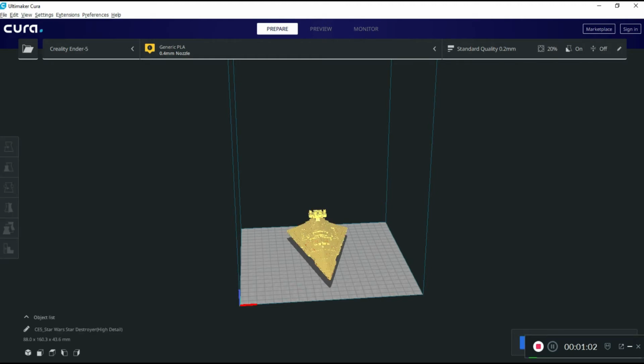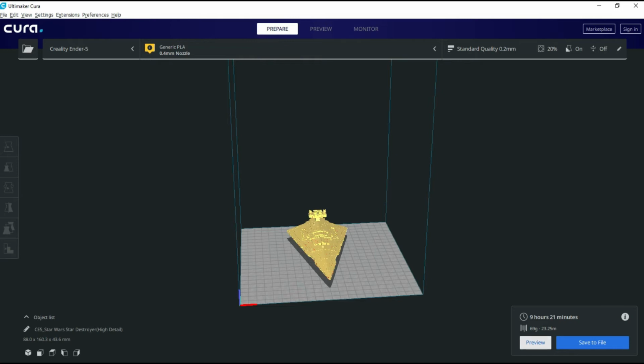So we can actually go ahead and click the little slice button down here, and what that will say is processing. You can slice it and process it, and it will show you the layers of how it builds up on the 3D printer. So right now, it is almost done, and here you go. It's 9 hours and 21 minutes till finish time on the 3D printer.